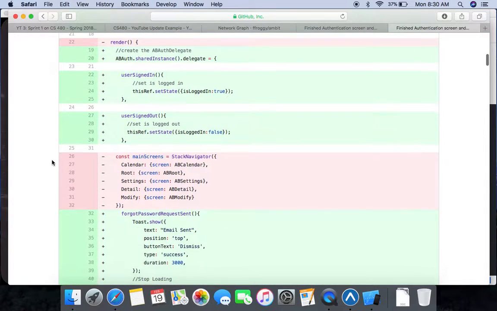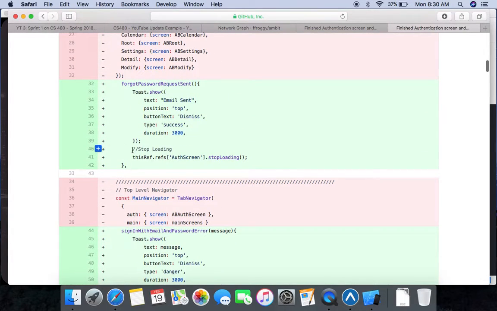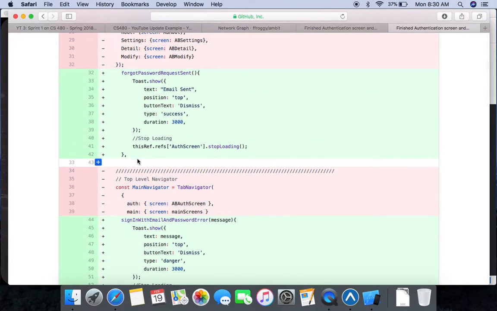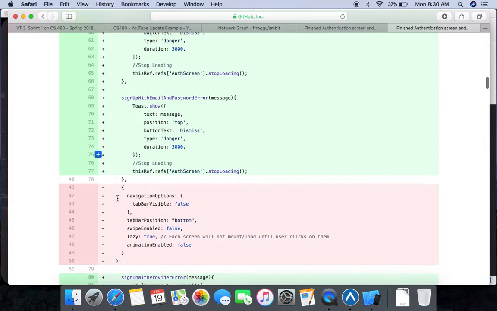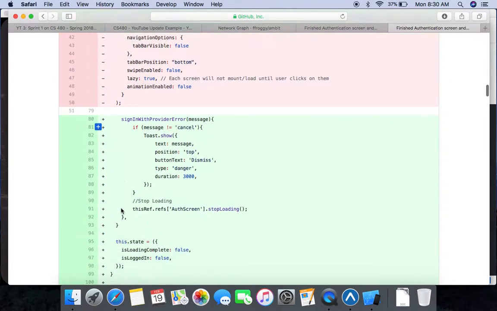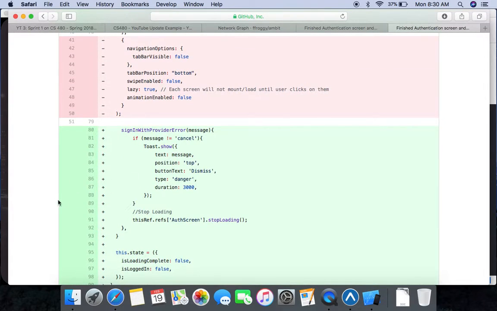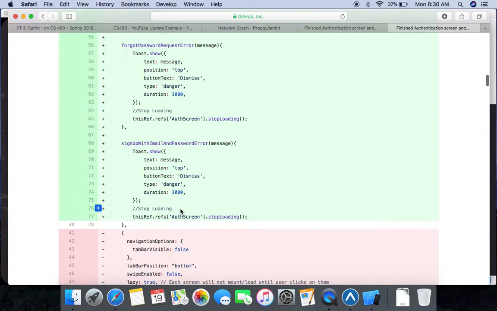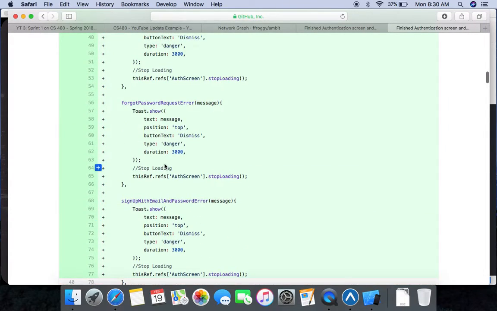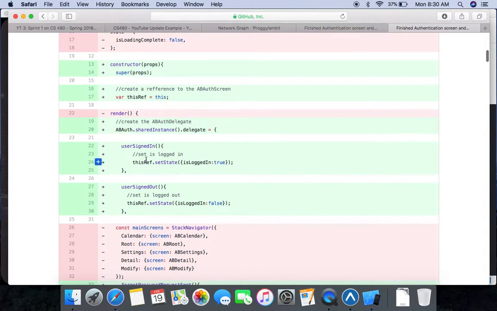So this right here is from here to about here. About here is all the different, actually no, there's more. From there to, it looks like here is all the different delegate methods that the auth class can call. So we have like sign out error, or sign in with provider errors, sign in with email and password errors, forgot password request error, so on, up to signed in, signed out.